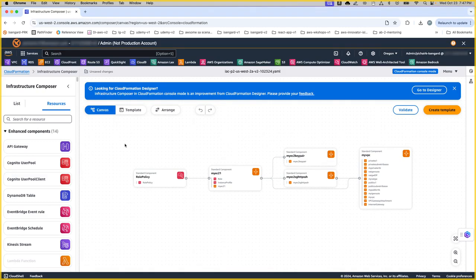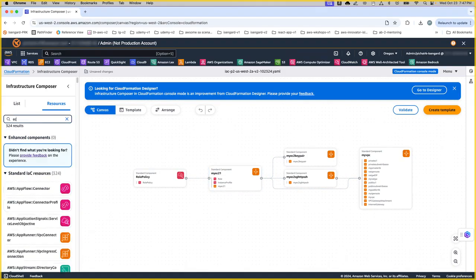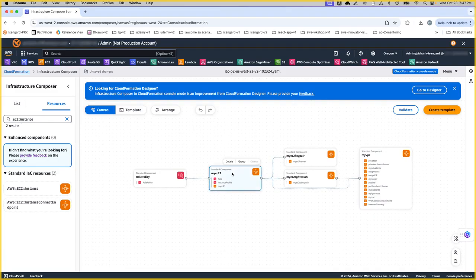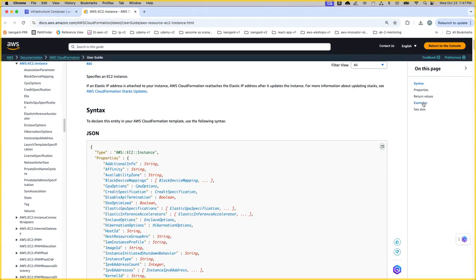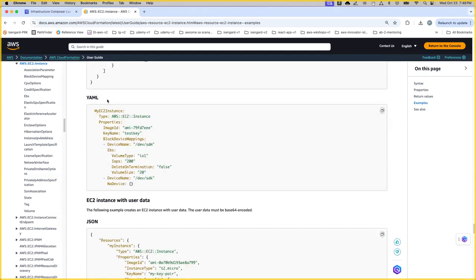This whole block is what we'll be going over in this session. The core component is the EC2 instance. And then we have the key pair, the security group, and then the policy and the rules attached to it. So how do we do that? It starts with selecting the instance object, which will create an object like this. We go here, select the resource instance, go to the examples directly, and then the YAML format.